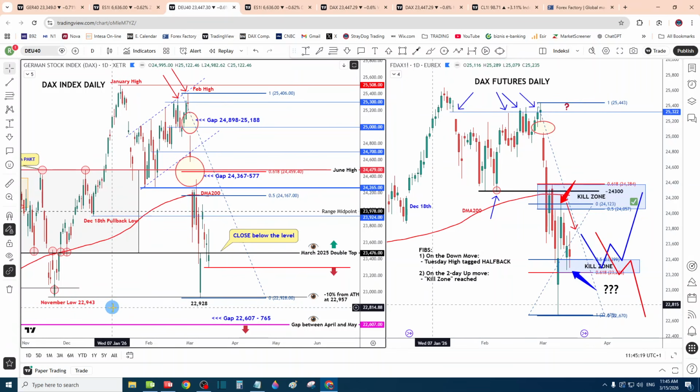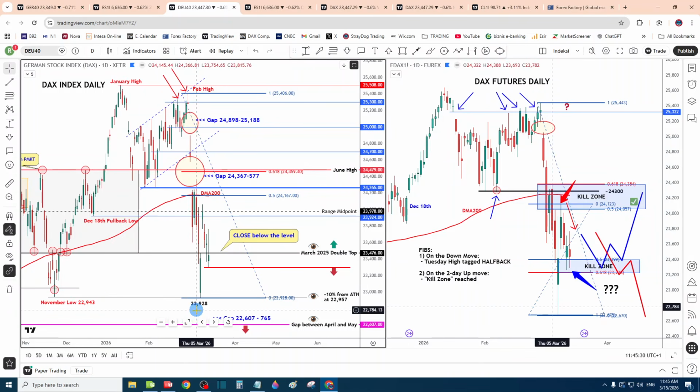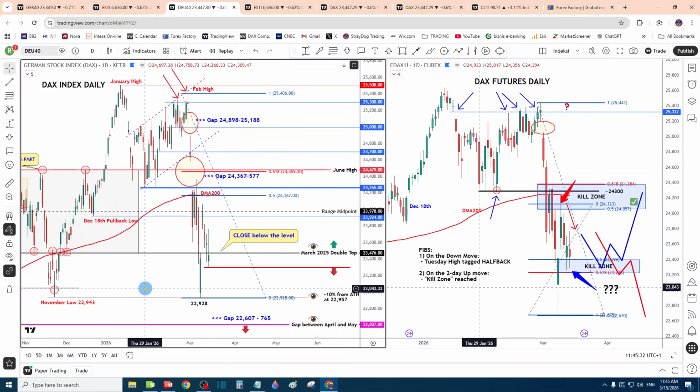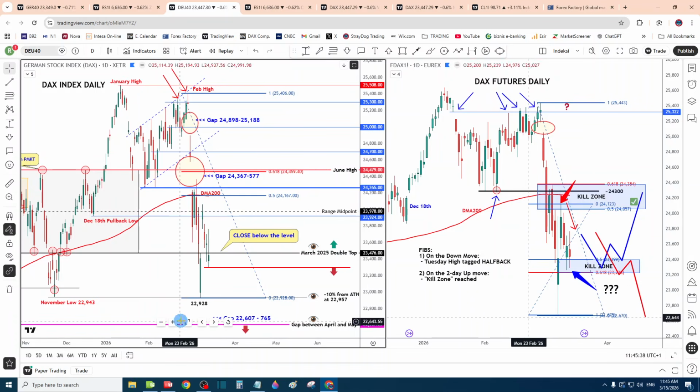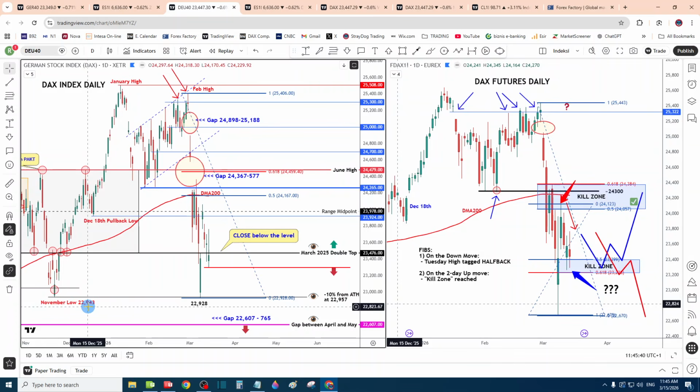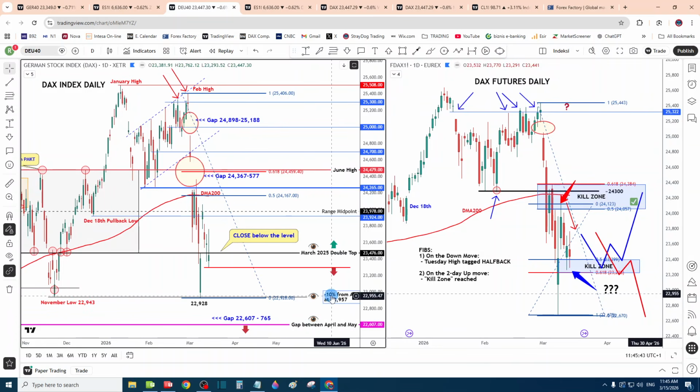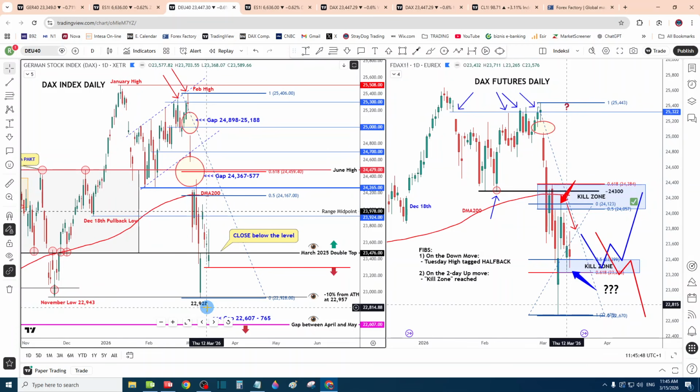And if we zoom out, we could see also that the November low was just a spring below the June low, both of 2025. And that's the thing that market is doing. And you see that, for example, Monday RTH low, meaning the low made in the regular trading hours, was just 15 points below the November low, while minus 10% from the all-time high is this, 957, and this is 928.